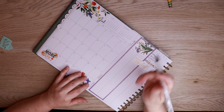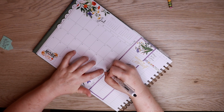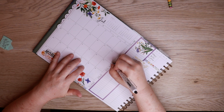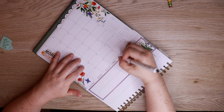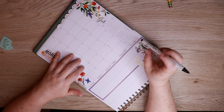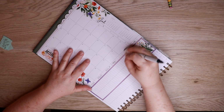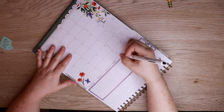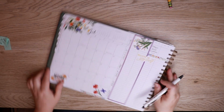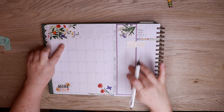Sorry, the desk is shaking when I'm erasing. So we'll do self-care. So what do we do? 2 in between. So I'm still figuring, obviously, some of this out. And then we'll do 2 and we'll do movement. Oh, we're gonna run out of room. Maybe I'll just say move, not movement. Okay, that'll work.